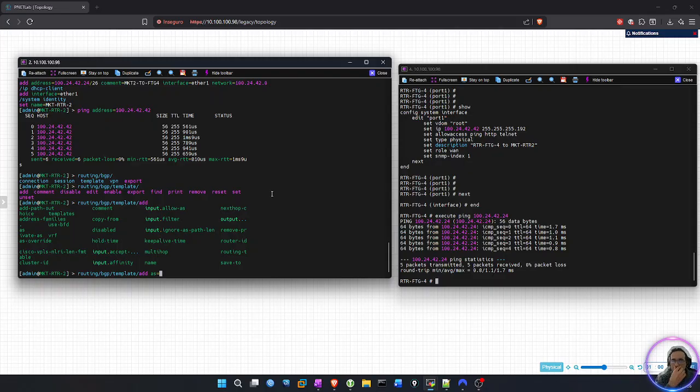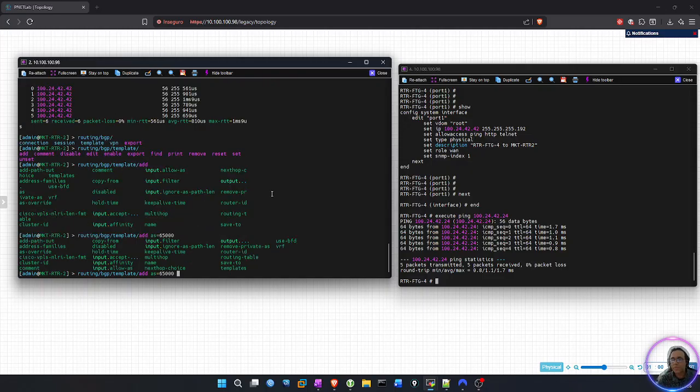And we are going to say that our AS is the 65,000. And what more do we have? We are going to say that the router ID is 2.2.2.2 because we are on router 2.